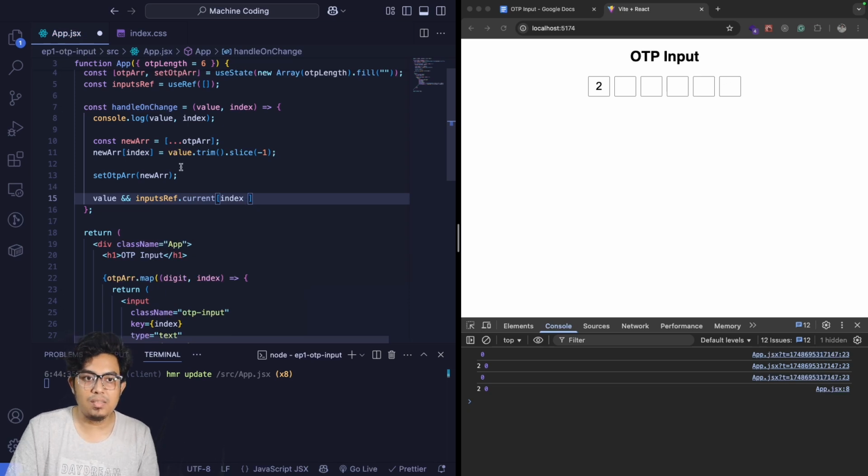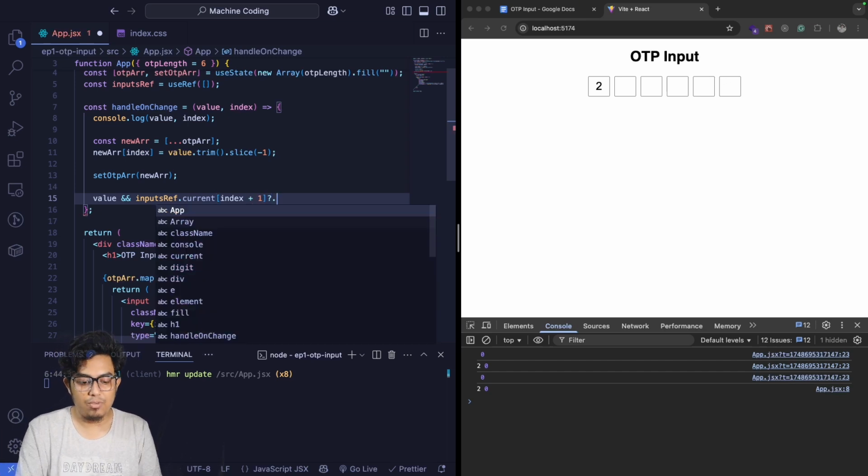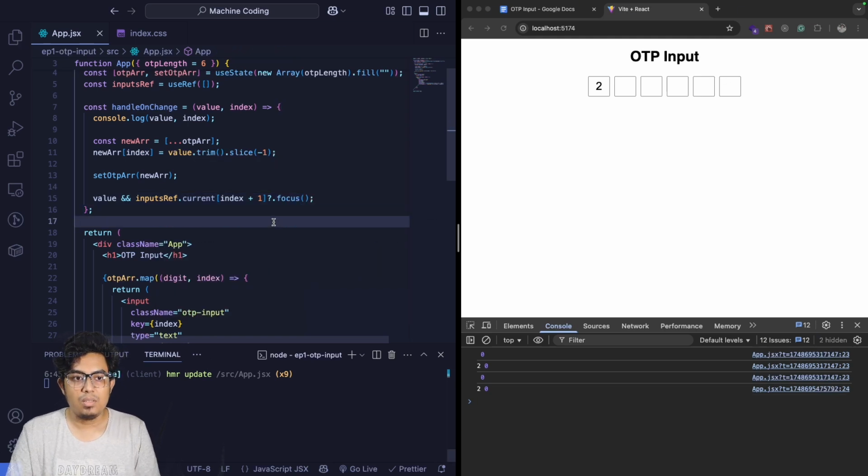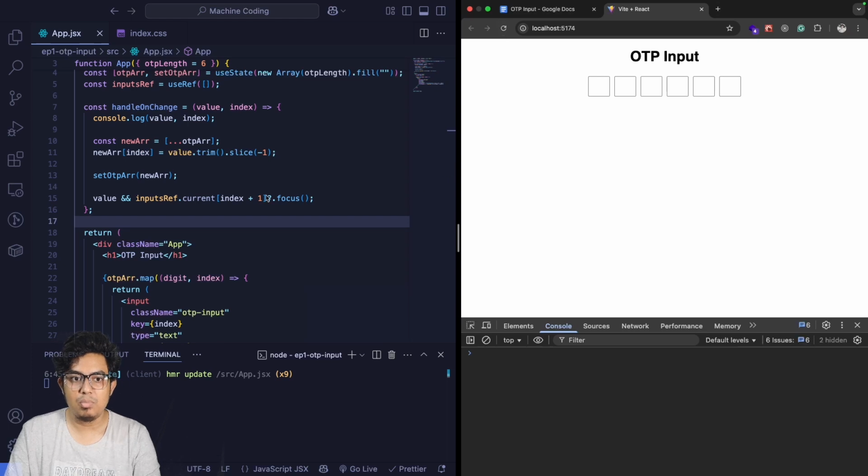So if the index is 0, then I'll have to move towards the right. I mean, I have to increment it. So index plus 1, and I have to focus on it. So this should work. Let's see. I'm just incrementing the index, so when I'm pressing something here, it should go to the right. Let me see. 1, 2, 3. Yeah, see, nice, isn't it?